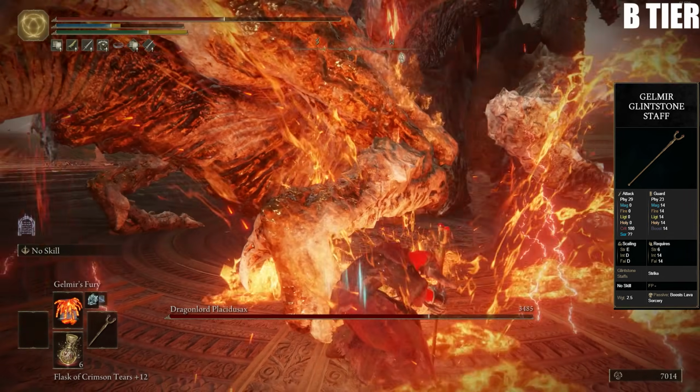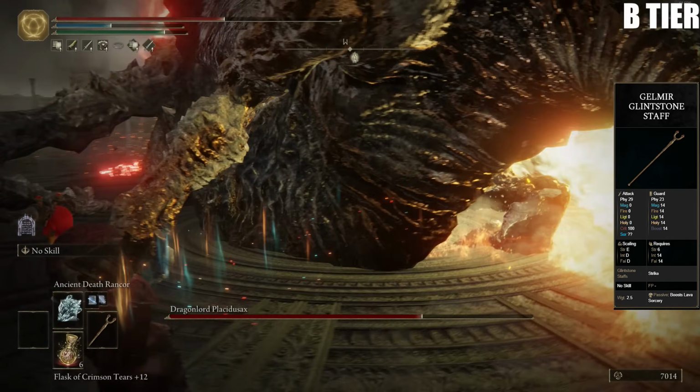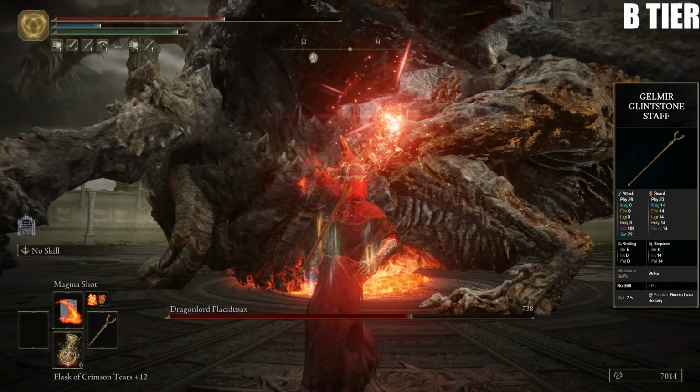And I think the major benefit of the magma-based sorceries is that they're a way to do fire damage with an intelligence-based build, because you don't really have to spec into much faith to actually use some of these spells. But if I were to use them, you could just throw this stuff in the offhand.